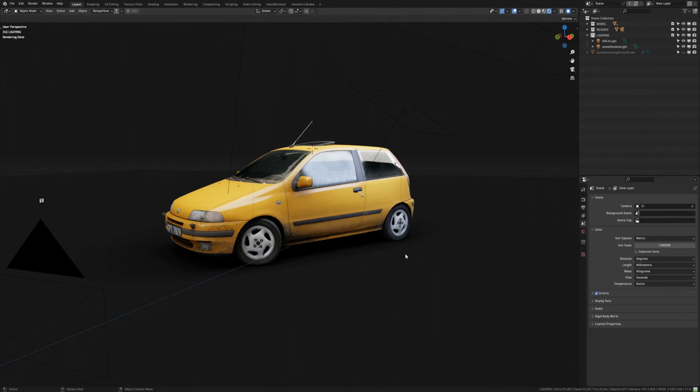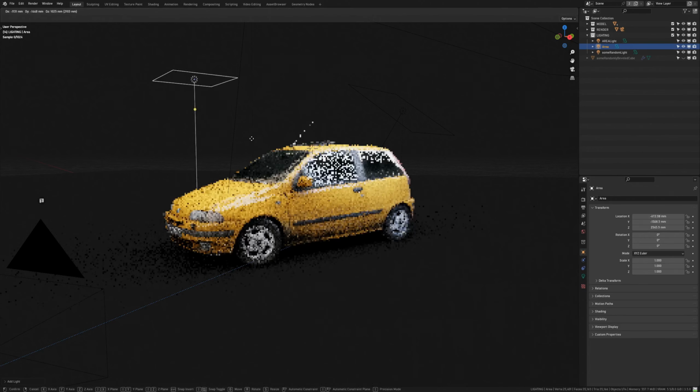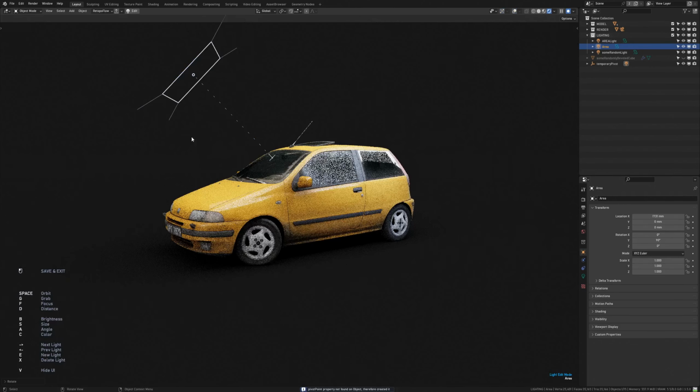Light Control allows you to control lights that aren't even created with Light Control. So when you have a light which was created normally, you would expect it to not have a pivot. In that case, when you first edit it, Light Control will add a pivot at the location the light is hitting, so at here.